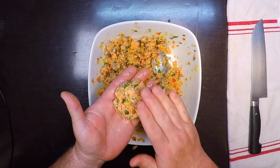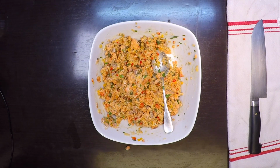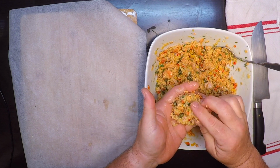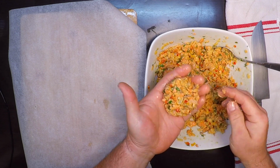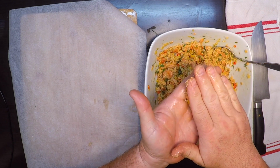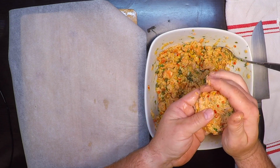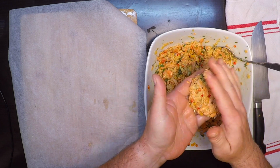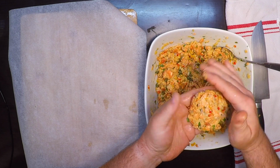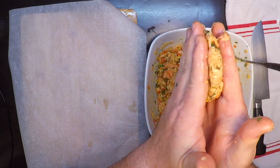So now I'll form a bunch of these patties and put these out into the fridge to set up for about 30 minutes. I don't want to make these huge, so I'm going to get somewhere between a golf ball and a tennis ball size lump of that, and then just form that into a nice patty that is not too thick, about a ½ inch thick at the most, so they cook nice and evenly and all the way through. If I make them too thick, the outside's gonna burn before the inside is done. That looks just about right for me.